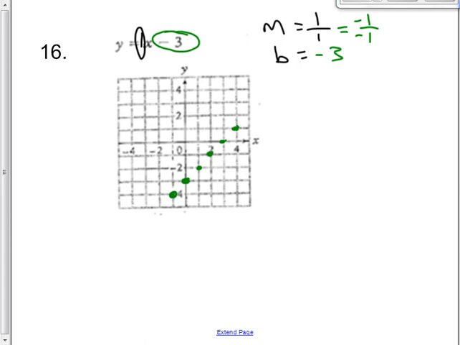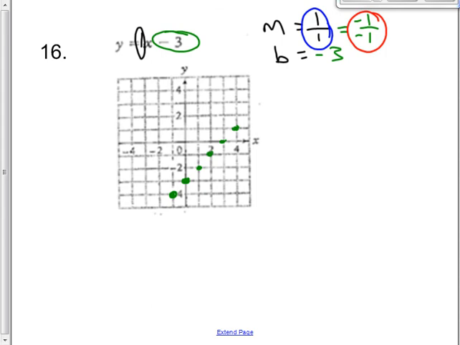Okay, don't use the words up and over. If you say up, then you want to change over to either you're going right or you're going left. So in this case, if I use the slope in black here, I went up 1 and right 1. And the slope here, I go down 1 and left 1. Don't use the word over, because over doesn't tell you which direction you're actually going.